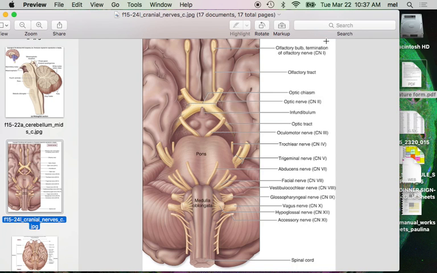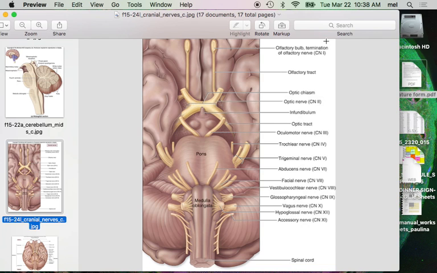And then the other thing is that you need to know the hole that it goes through. The reason I'm torturing you with this is because way back at the beginning of the semester, when you learned all those freaking holes in the skull, and you had no idea the significance of the holes, I am missing the opportunity if I do not have you put back together the holes with the things that go through the holes, right? So I want you to go back and put that back together.